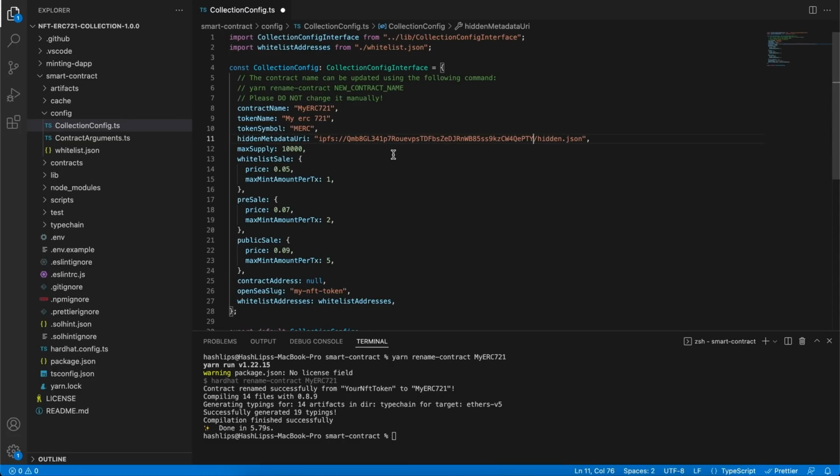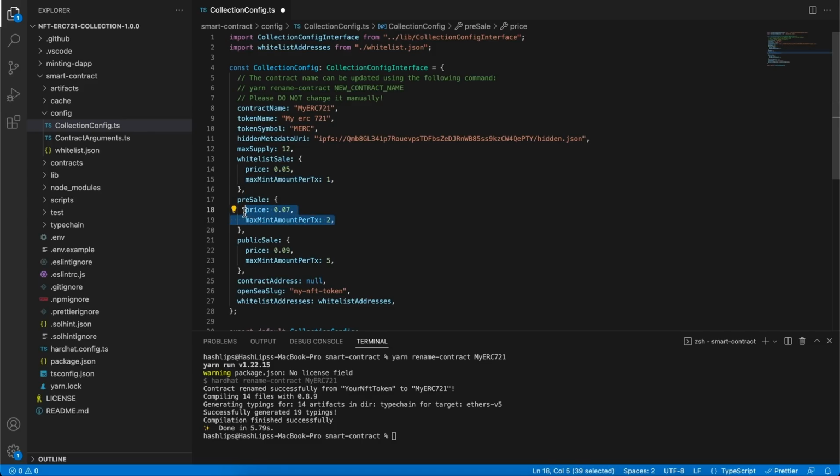For my collection, because it's a small collection of 12, I'm going to enter 12 over there. For the whitelist, pre-sale, and public sale, I'm going to leave the default values. Basically, when the contract is in whitelist stage, the price and the max amount per transaction will be as follows.